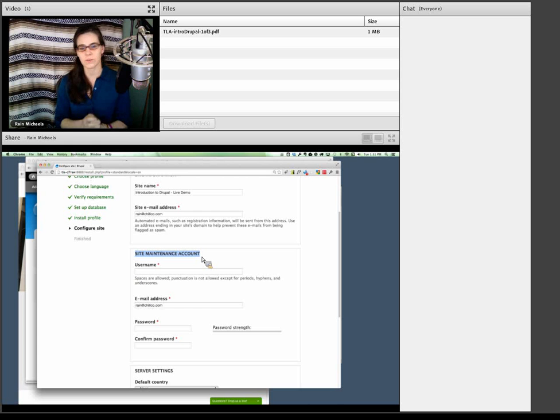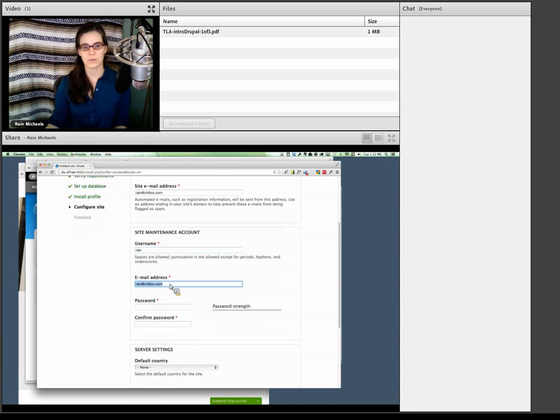You do not ever want to lose the password for this account. If you do, you can reset the password as long as the email address is something real. And the other thing for security reasons is the username should probably not be admin, because that's what a hacker might expect it to be. So you'll want to come up with a different username for your user one account. So I'm just going to be bad and use Rain because I'm the only person who's ever going to use this site. But again, that's an easy one for a hacker to guess, so it's not one that I would actually use on a real site.